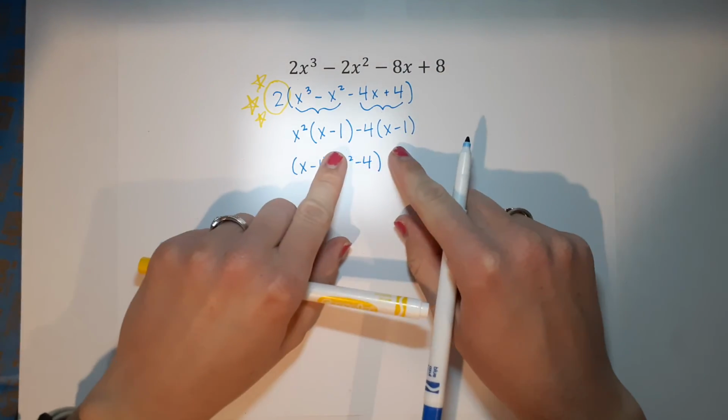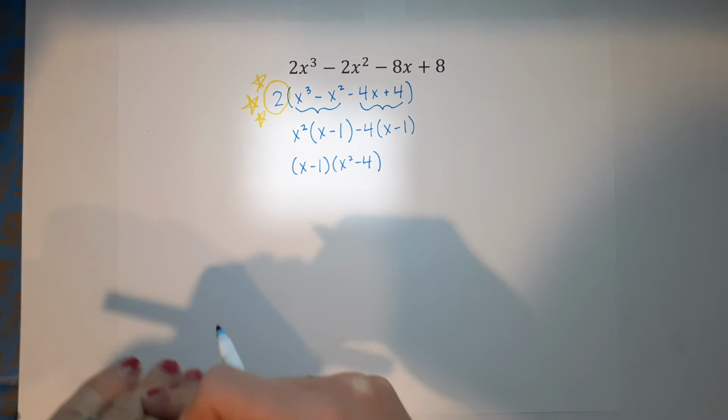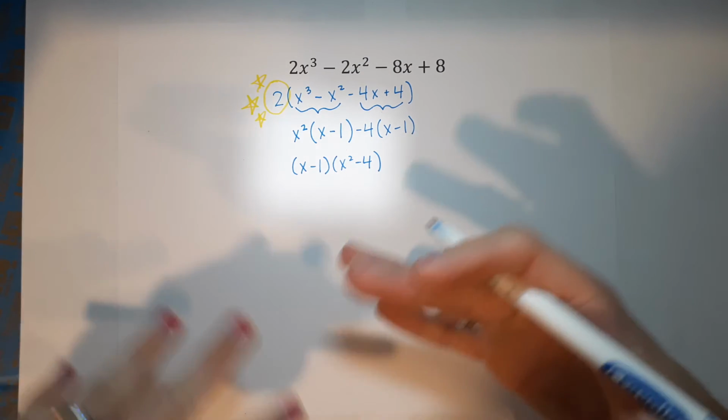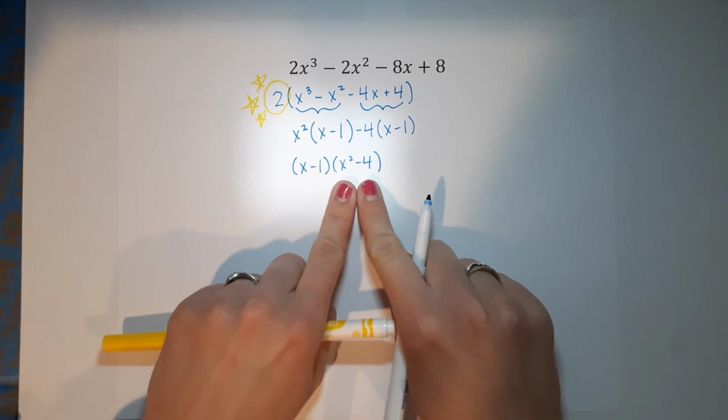If you're like, there was 2, how can there only be 1 now? Well, whenever we pull something out, it is being multiplied back in, so it really is like there's 2 of them. Okay, not quite done. We can factor this further.